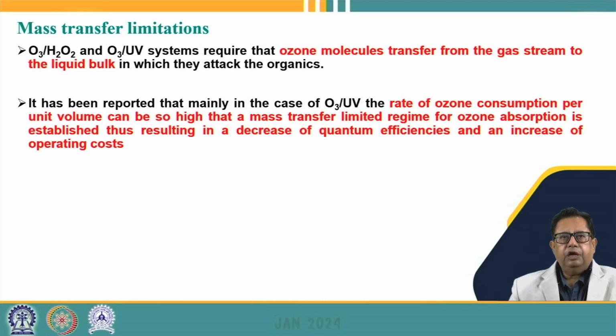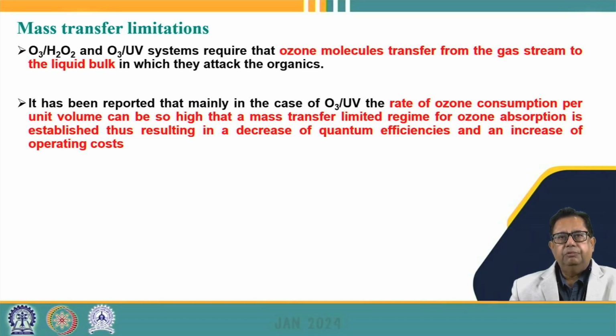Then when we are having ozone, for example a combination of ozone and H2O2, or a combination of ozone and UV, it may require that the ozone molecule transfer from the gas stream to the liquid bulk. So it is very necessary that when the ozone comes in contact with the water, it may be diffused into the water so that it can degrade the organics which are present in the water.